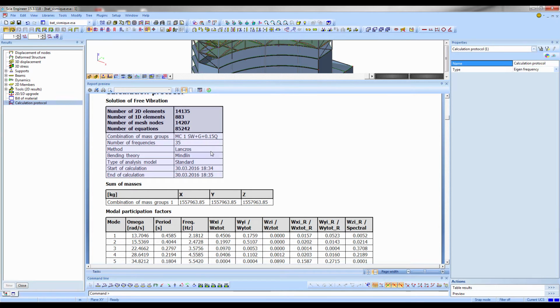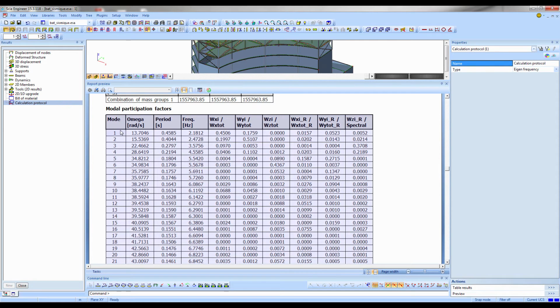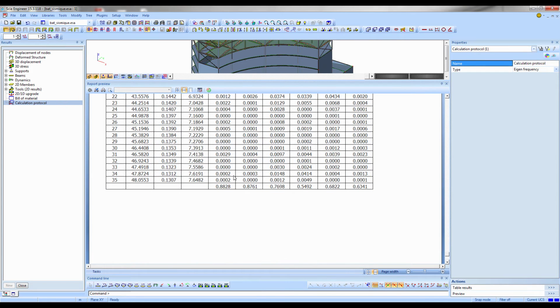Here I have the table for the method that I used, the number of frequencies, and the combination that I used. And here I have the table of modal participation factors, where I can get the modes, the period and frequency for each mode, and the participating mass. And here at the end I have the total participating mass for these modes that I chose.